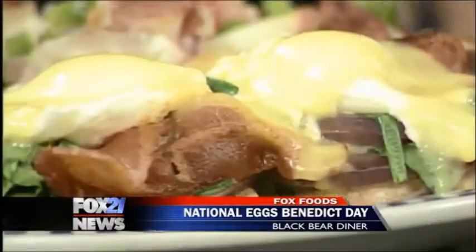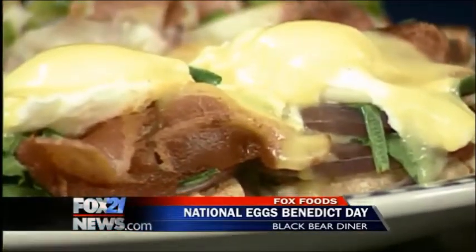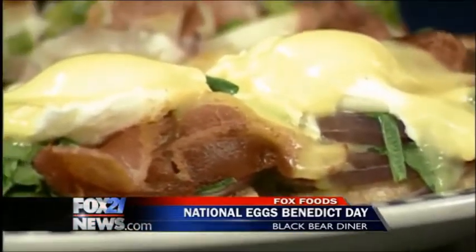It's really just melted butter, egg yolks with a little bit of salt and pepper, lemon juice, and paprika. It's a very simple sauce to make. You have to keep stirring it, because you don't want it to curdle or burn. And then just your classic Eggs Benedict is an open-faced English muffin, a couple pieces of ham, a poached egg, and the hollandaise sauce. It's a very simple dish to make.